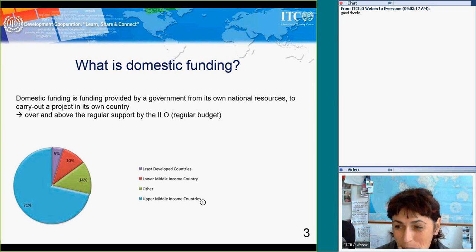One of the sources for this webinar is the list of ODA-eligible countries. That's a useful list because it tells you in which country under which income category falls. Keep in mind, though, that while upper middle-income countries may have the biggest potential for resource mobilization, this certainly does not exclude the least developed countries. Least developed countries often receive substantial budget support from, for example, regional banks, which in turn may be allocated to the ILO.